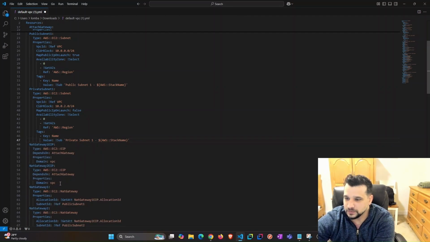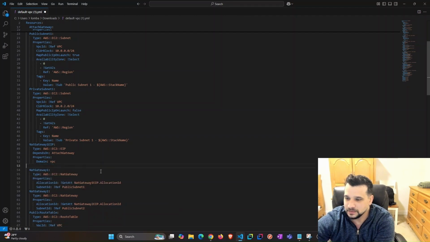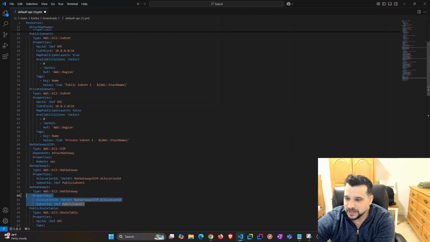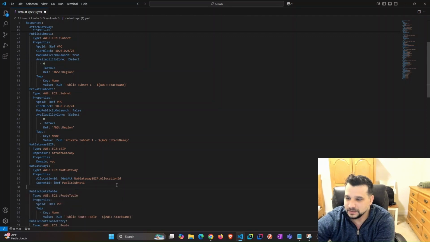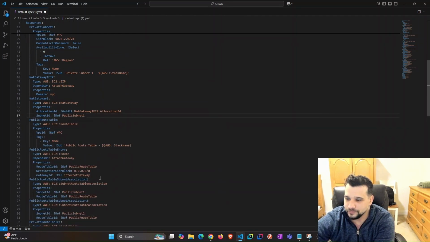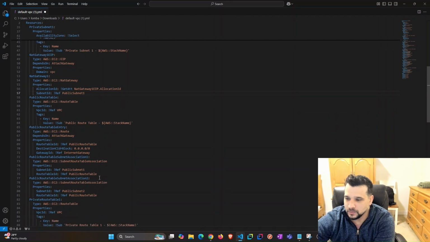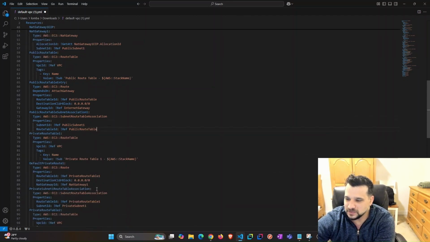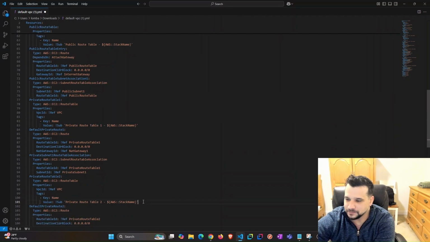We don't need 2 elastic IPs, so we're going to get rid of that. We're not going to need 2 NAT gateways, so we're going to get rid of that. We're not going to need a route table subnet association for the second public subnet. It's not necessary. So anytime we see 2, we're going to eliminate that.